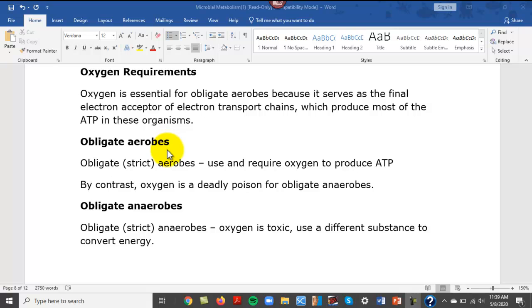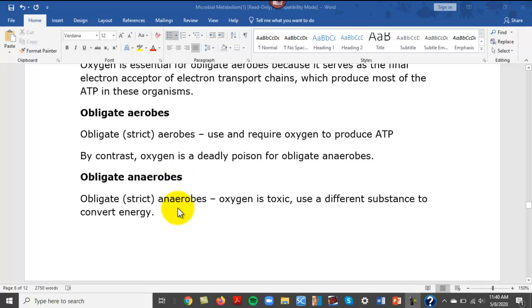If you're a microbiologist trying to identify organisms, you usually do some staining first. You figure out cell shape and arrangements. You then do some experiments relating to how they grow. Do they require oxygen? Do they not? The thing is, the really pathogenic bad microbes, the ones that cause tetanus and gangrene, those are anaerobes. And for an obligate anaerobe, oxygen kills them. So they use fermentation to convert energy.